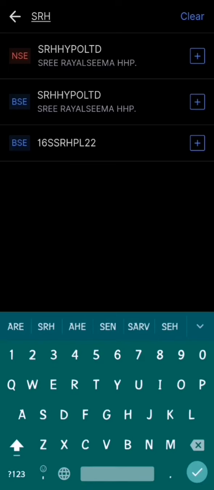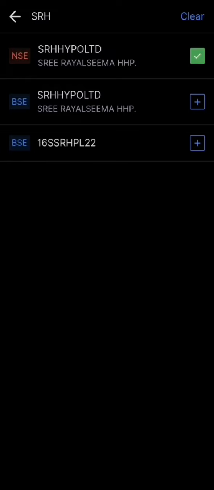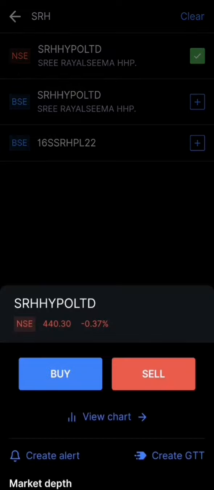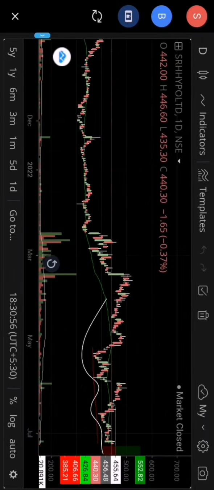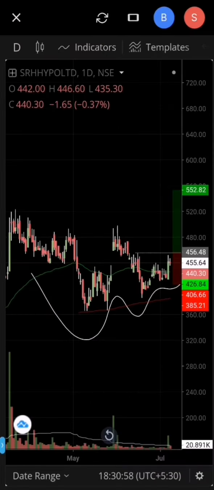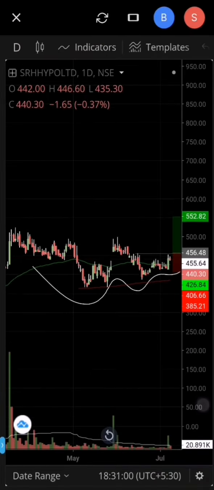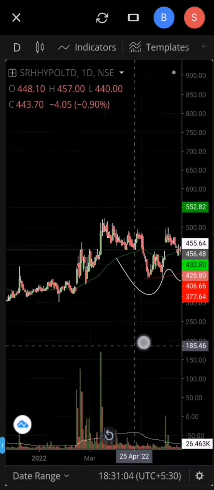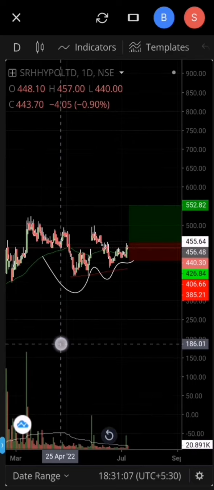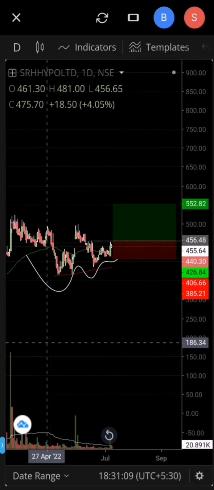So in the current market, we have identified two stocks which are exhibiting these characteristics. One of those two stocks is this SRHH. Again, this is not a recommendation. I think I'll have to keep it in the original form, because otherwise it would not look good on your screen. So here is the example.